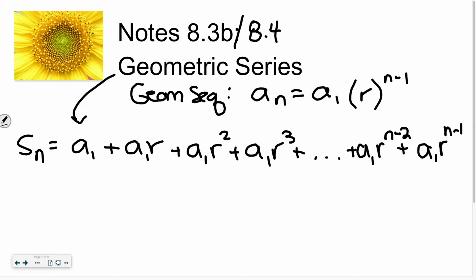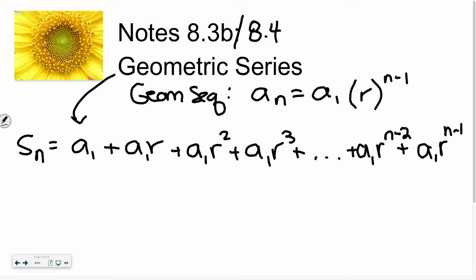Okay, let me ask this question. Say I want to do something to this equation to make it so that it does end at r to the n. What would I need to do to the whole equation to make this last one r to the n? It's r to the n minus 1 right now. What does it mean?